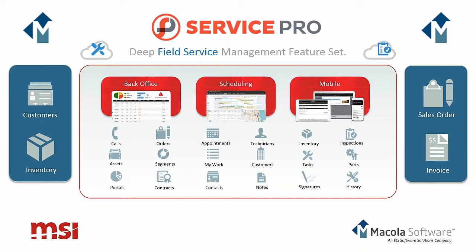Finally, the mobile app itself is in the hands of the technician in the field. With that app, the technician records everything they're doing — typically all billable line items: labor time, parts applied, tasks or miscellaneous charges — as well as rolling all that information up to the equipment asset to add a rich service history. The McCola system serves as the system of record for customers, inventory, sales orders, invoicing, and more.